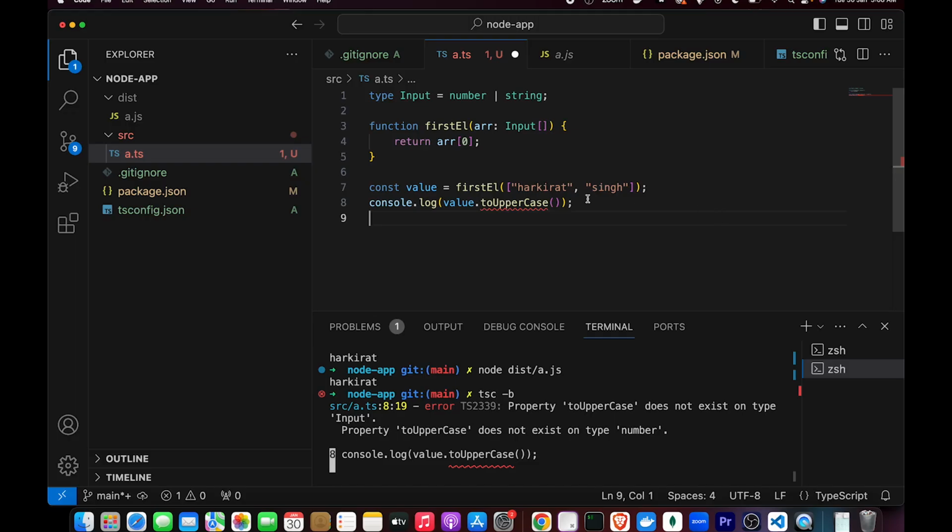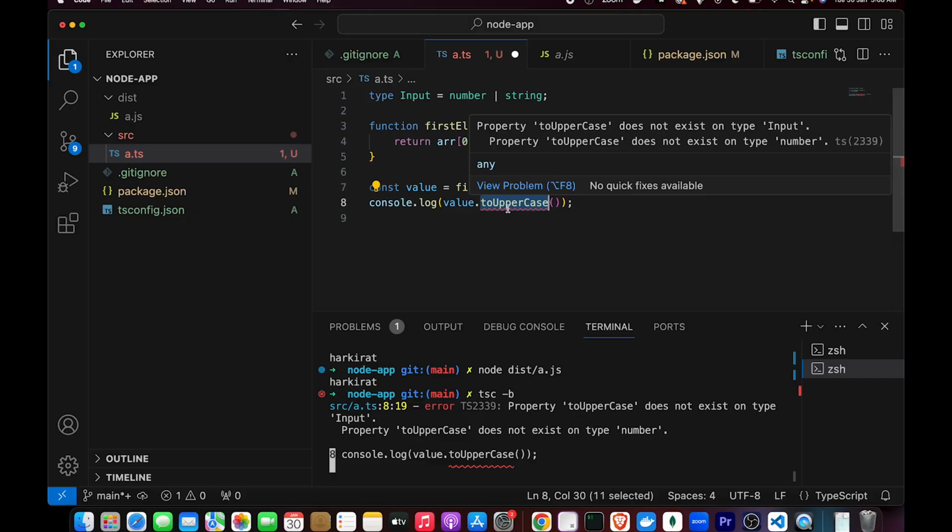Ideally, this should not return you an error. If you wrote just JavaScript code, there wouldn't have been any error because there is no type checking there. But here there is type checking. And even though you would think TypeScript would be smart enough to figure out that given this input, it should return a string, it is not. TypeScript is like, given input array, output is going to be input. And since input can either be a number or a string, I will prevent you from calling toUpperCase. I am TypeScript, I am a strict person. Strictness check is failing here. On a number, you cannot call toUpperCase.